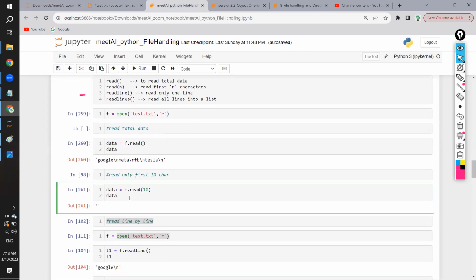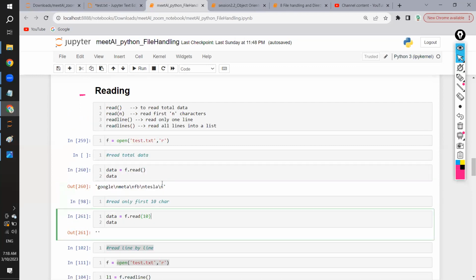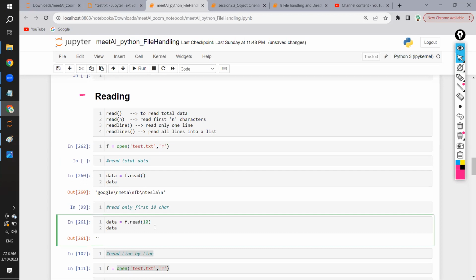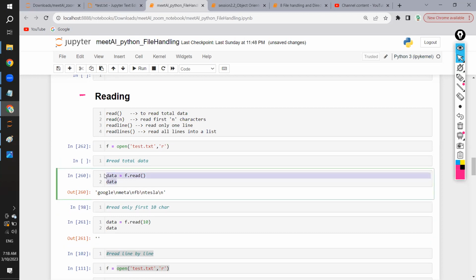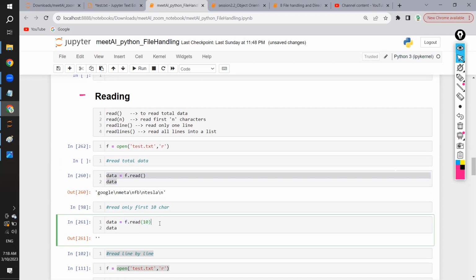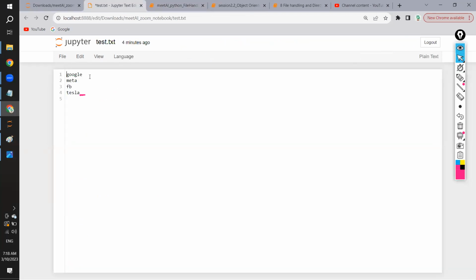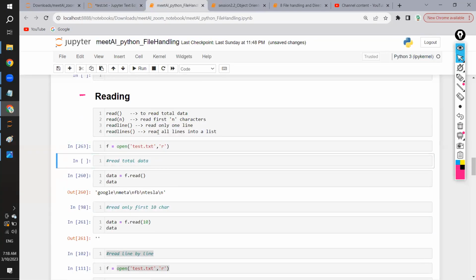Clear? If you want to get something, you need to open the file again. For example, I'm opening the file. Now I'm not reading the whole file, I'm just doing f.read(10). When I execute this again, the cursor will come to the first position because I'm freshly opening the file. Now the cursor is here at G. You need to understand the cursor positions. So if you are trying to do some fresh operation, open the file freshly.